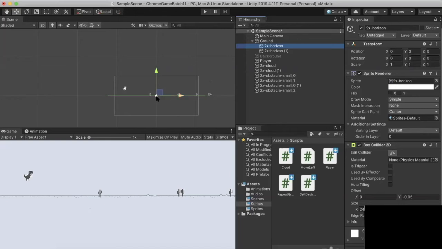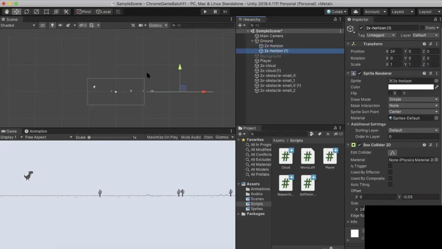So we have to ensure that if it has moved exactly half of the distance, then we reposition it back to the starting point. Same for this one. If this has moved half of the distance, then reposition. So how do we know what this half is? Should we use the same code we used for the cloud? No, because we had given 20, like if it crosses -20, then we repeat. In this case, shall we put some random number maybe?